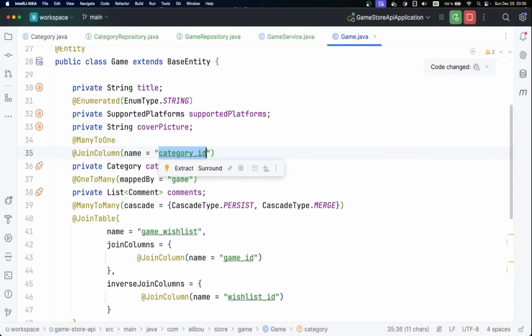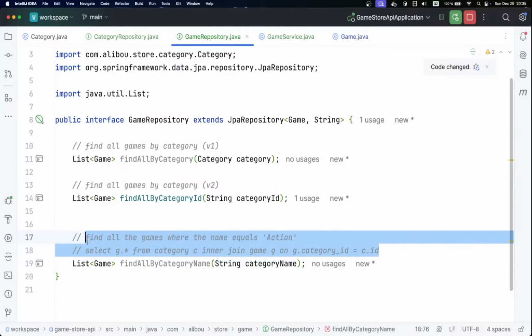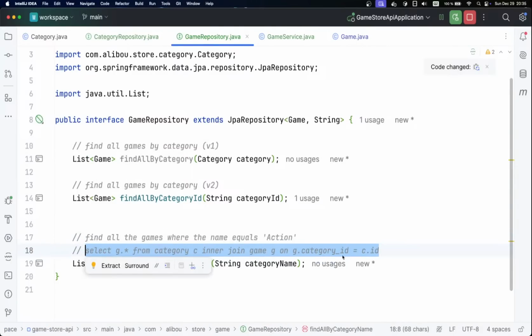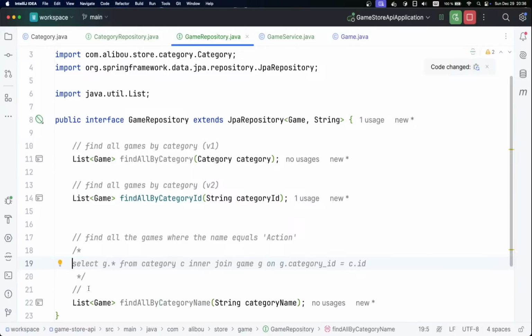So let's use the correct names. This is the first part of the query. All right. So then, just going back to the line, or maybe let me do a block comment like this.